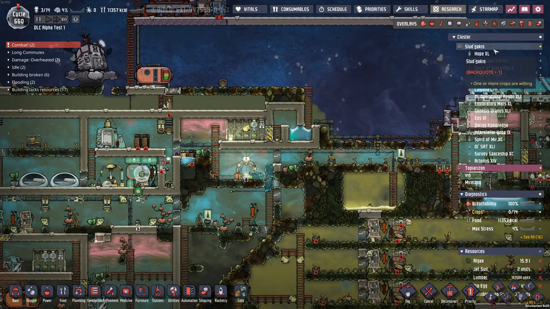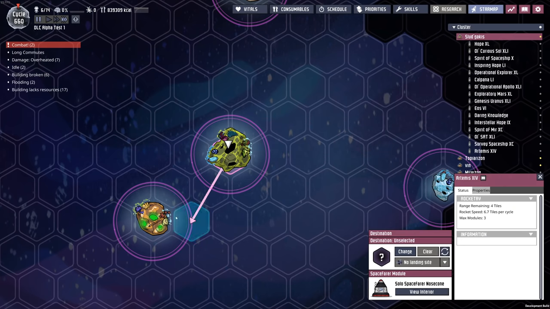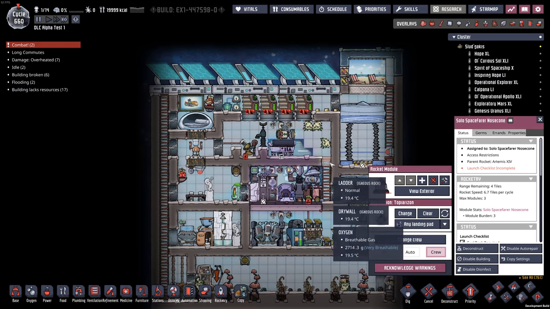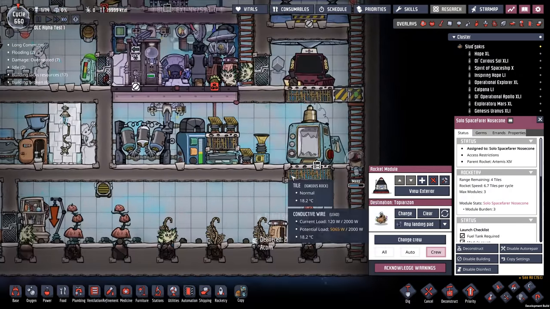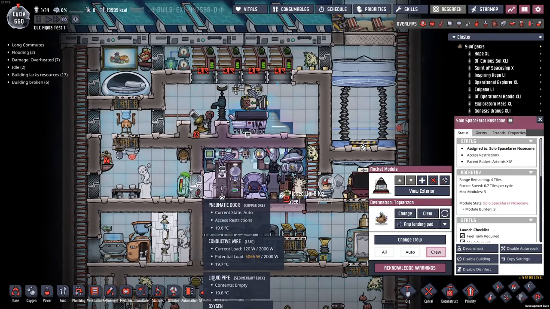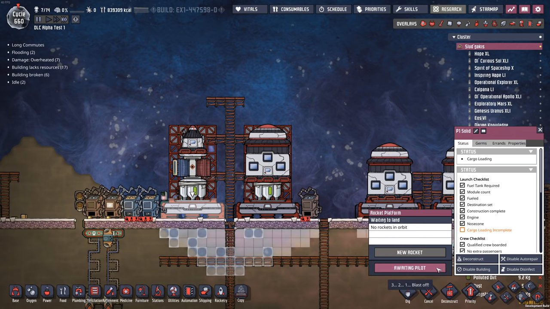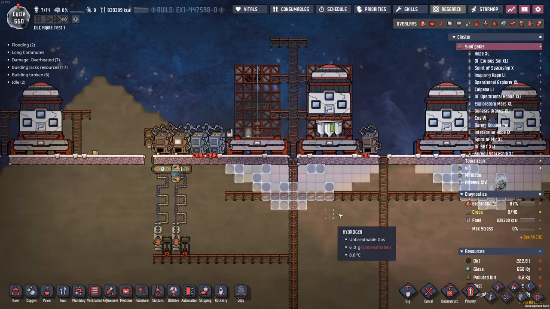These dupes are struggling. Change the crew, set the destination. Inside of here, oh yes, look at all of these pips. I think we're good to go. Plus, we got a little bit of food there. This'll be good. Go help him out, Meep. Acknowledge the warnings. Launch! Yum!